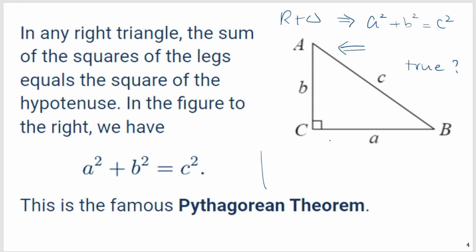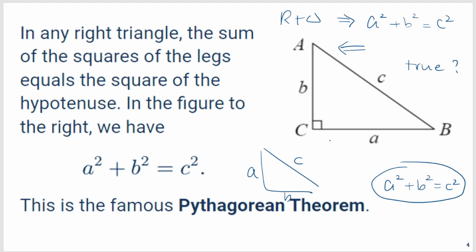Which means, for example, if you have a triangle, one side is A, the other side is B, and the third side is C. If you know a squared plus b squared equals c squared, can we conclude that this triangle is actually a right triangle? This is a reverse statement, right? Well, it's not necessarily true before you prove it, right? So can you prove that is true or not?